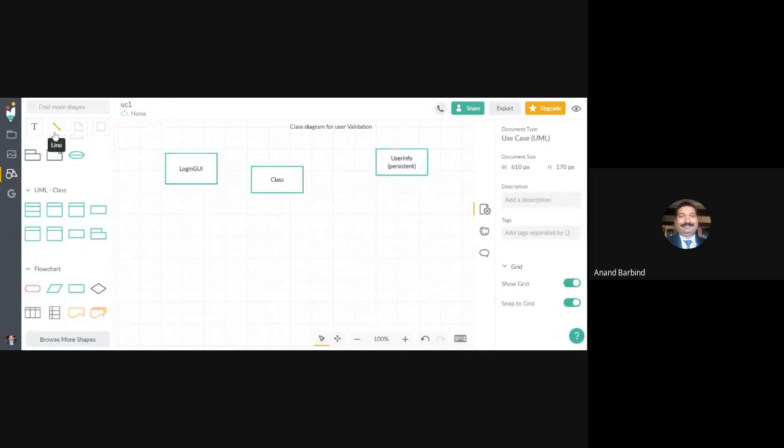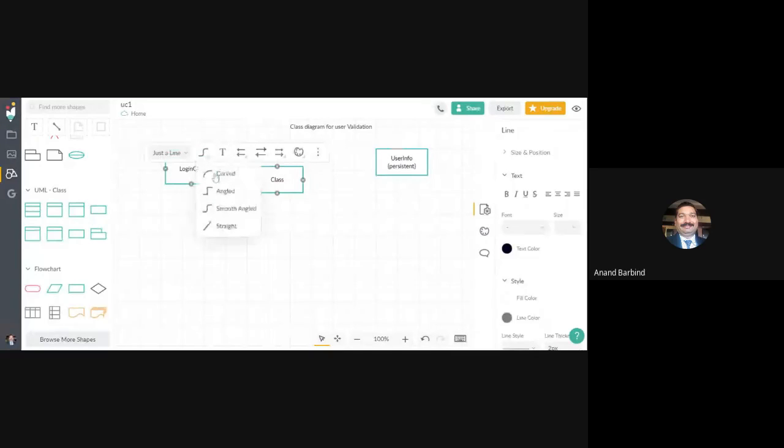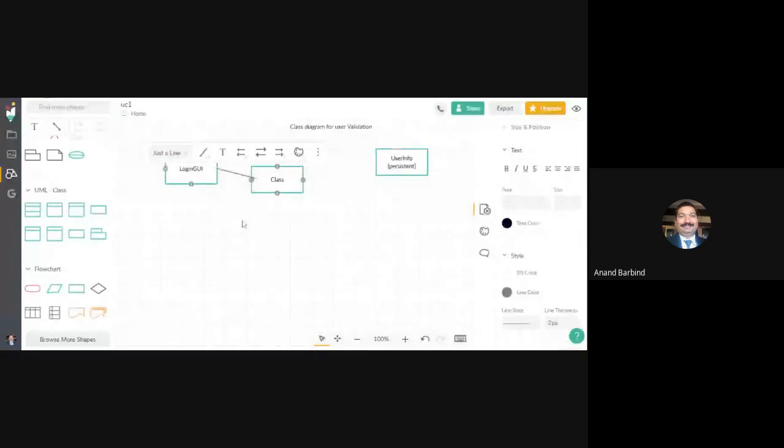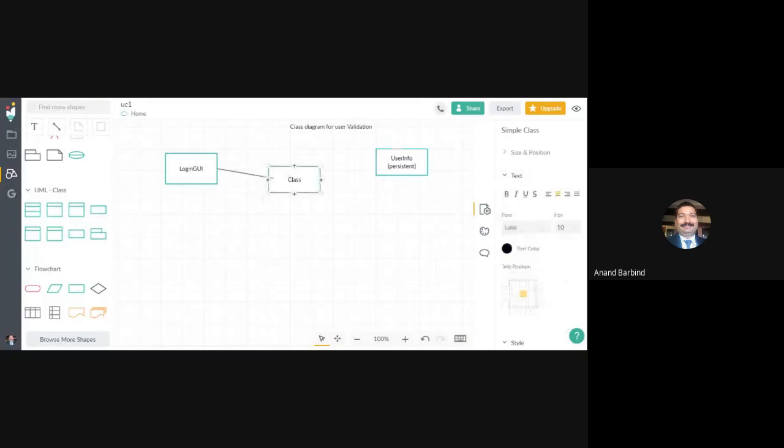So, three classes. Now between these three classes, there will be an association relationship. You can use an association relationship between these classes. Usually it is shown with a straight line. Now what will be the name of this particular class?